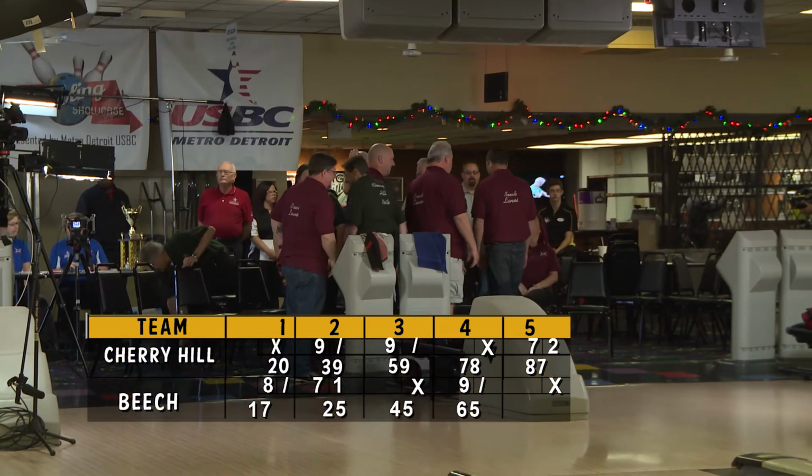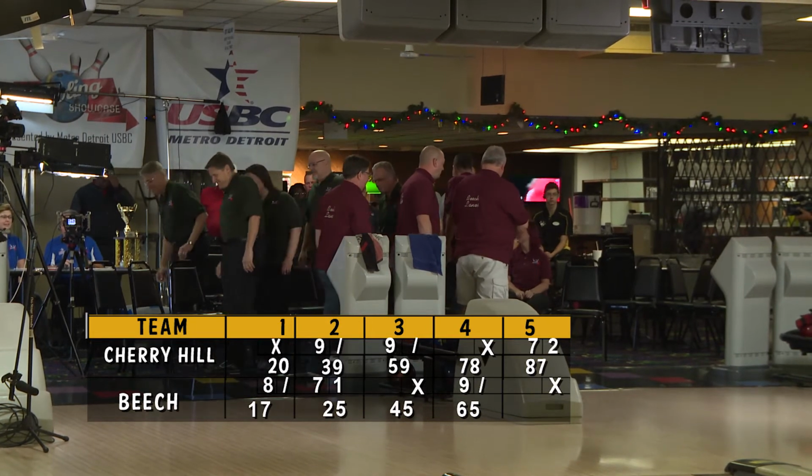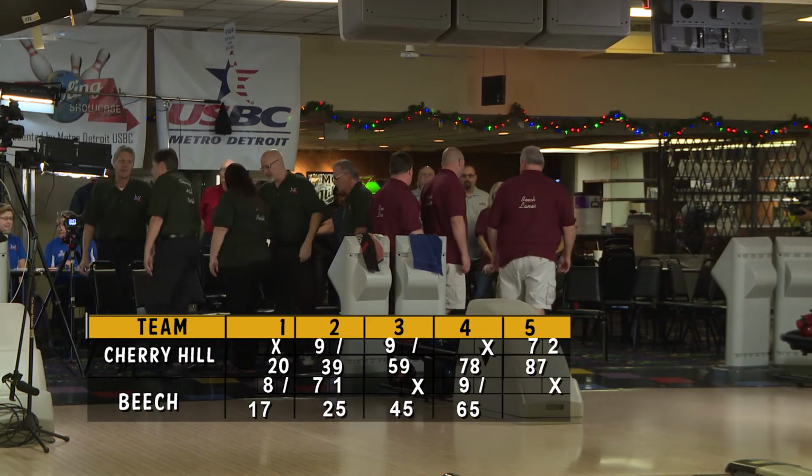That open by Cherry Hill North by Gary Gumtoe in the 5th frame there, they only have a slim 2-pin lead now. Yeah, it's a very close game. Just like last week, it's within a couple pins. Each team has one open frame. They just have to keep making their spares, and when the strikes fall, maybe they'll catch that double, take advantage of the lead. So we'll be back right after these messages and the team switch lanes on Bowling Showcase.